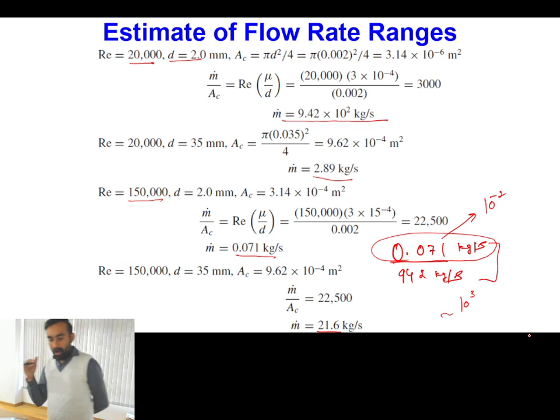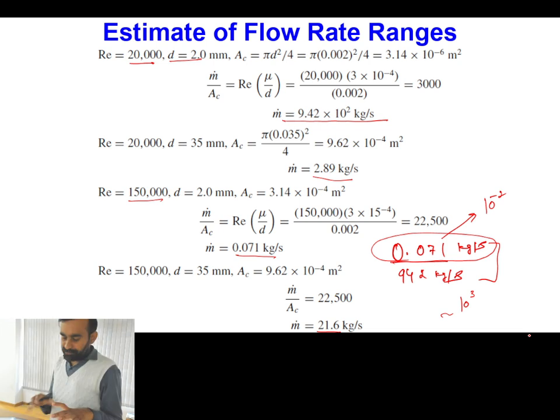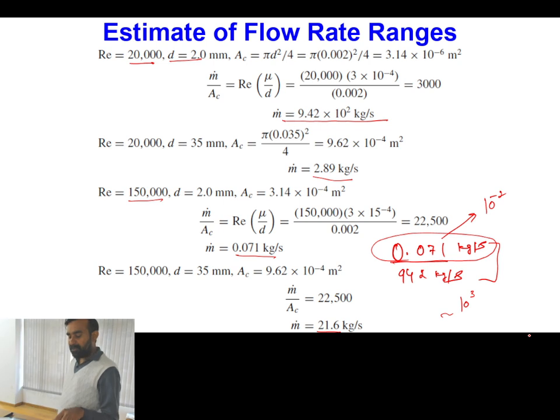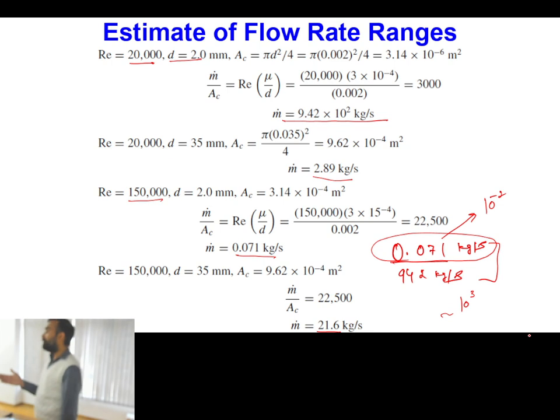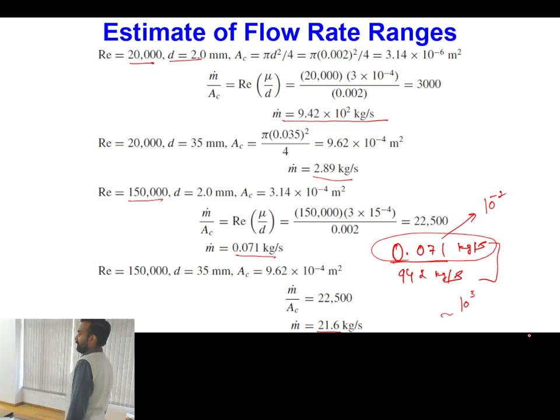Okay. So to avoid this type of complicated situation, because ultimately it will be putting some burden in terms of cost. Okay. So first what we will do, we will try to select a single diameter of the pipe. Of course, if you have to do measurement from 2 mm to 35 mm, again there will be an issue that a large number of pipe diameters you have to actually use for your measurement. Okay, so this process will again become a cumbersome process.